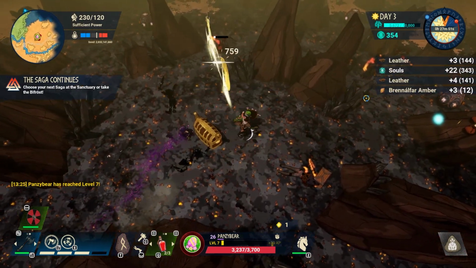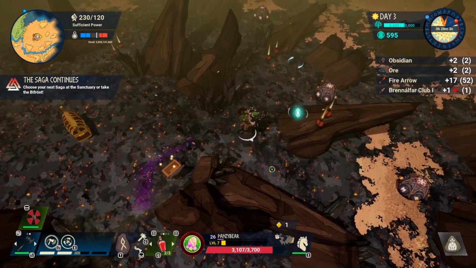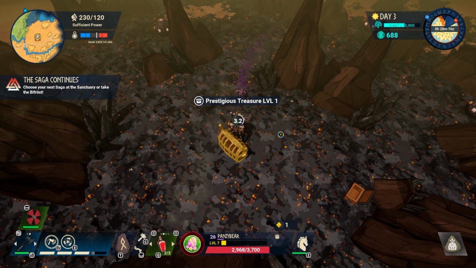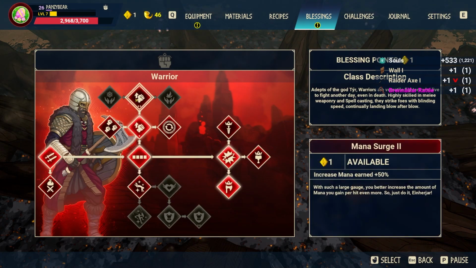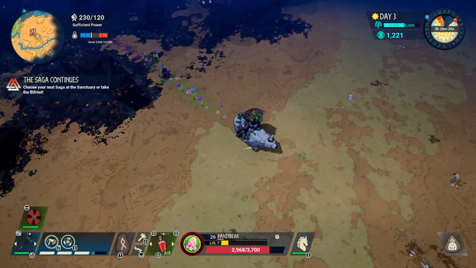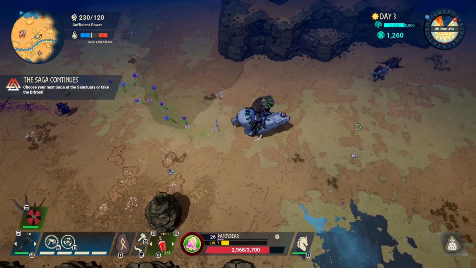Just mow through them. Loot all this up once again. So there's the nighttime. Alright, we're going to keep pushing up into here. A little extra mana never hurt anybody. Generate that mana faster. Alright. Let's go track down some garnet. Hey, got my last bit of Brindlefar Amber, so we're good there. So now we literally just need the garnet. I need garnet, darn it.